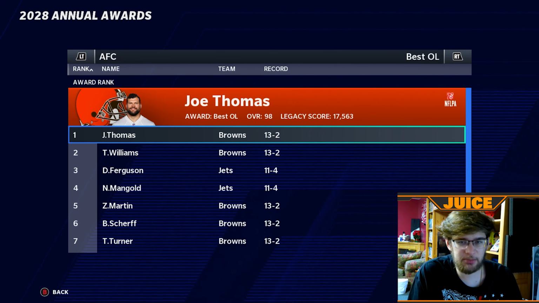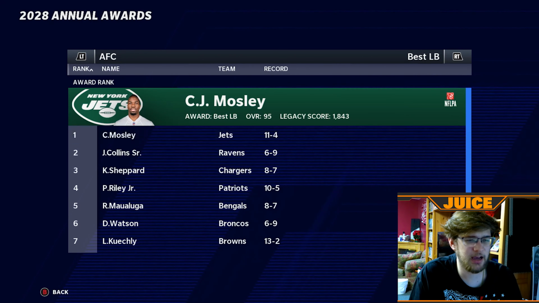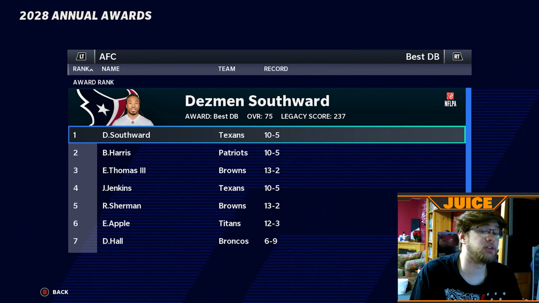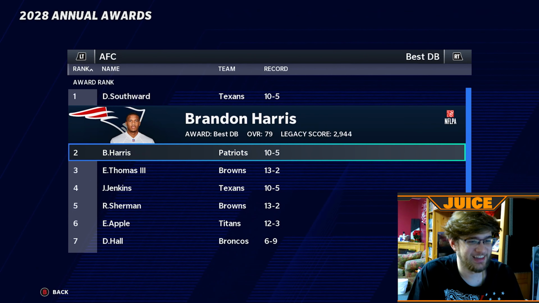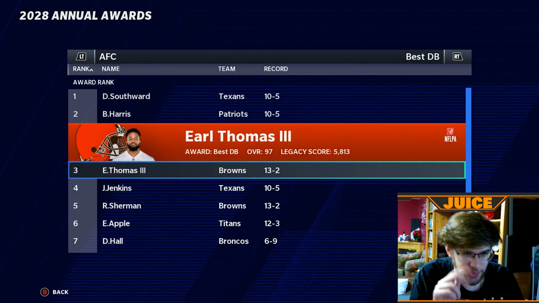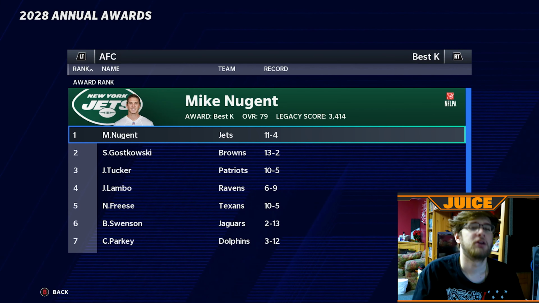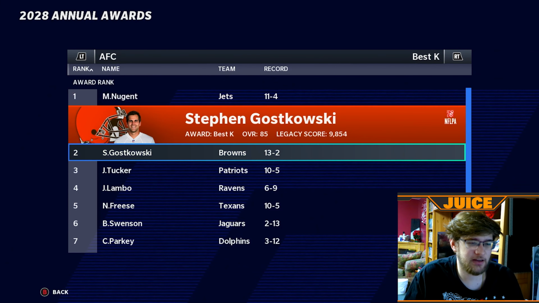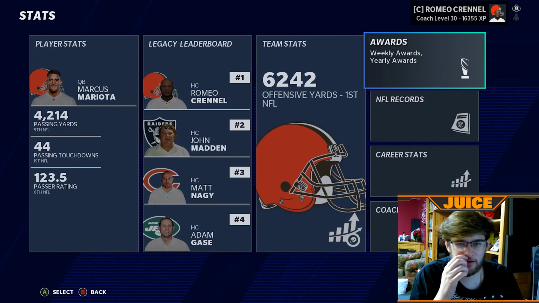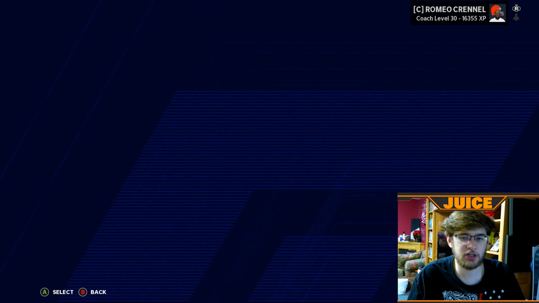Then we got Joe Thomas as the best offensive lineman. Aaron Donald is the best defensive lineman. CJ Mosley is the best linebacker. Best defensive back is Desmond Southward, who I don't honestly know who that is, but I might be mistaken. We got 3 guys that finished in the best defensive back. And then Mike Nugent wins best kicker with Gostkowski coming in runner-up. So that is the AFC Awards for the year. We might finish with the first offense, and it's not going to show us what the defense is.